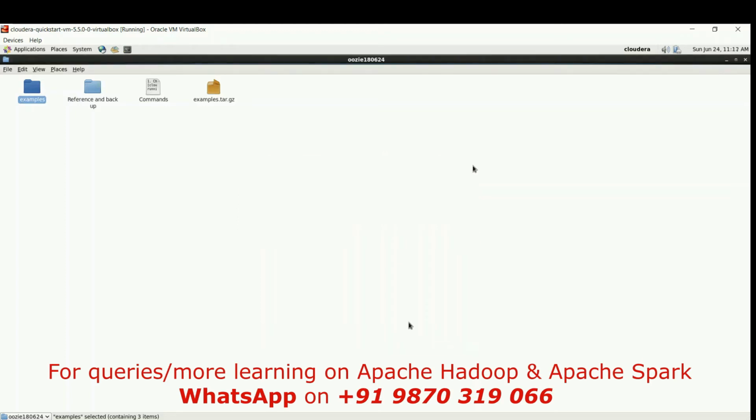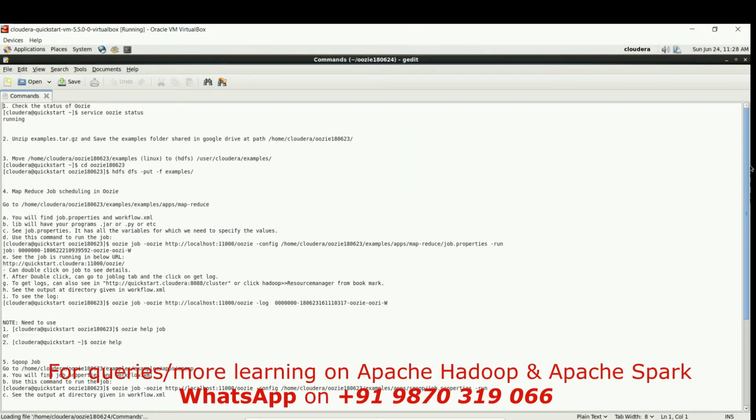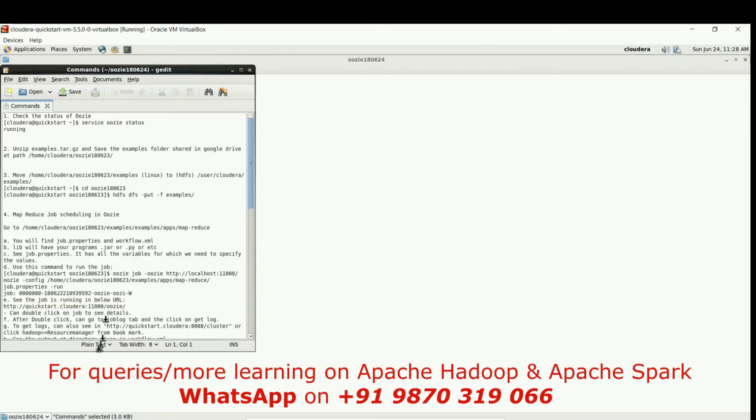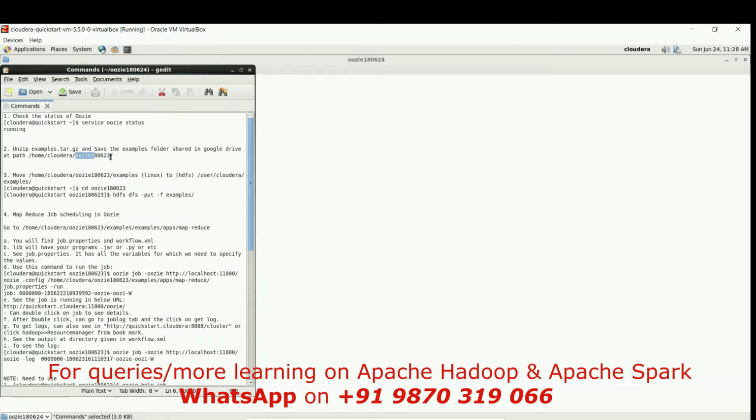Okay, so these are the steps, and all the steps are written inside a command document. You'll be following these steps one by one. You can also follow me while we are practicing. Since you have stored it inside the Oozie folder, I assume the folder name is small o, oozie. If it is not a small o, make it small o because all my commands are as per small o. It should not be a capital O.